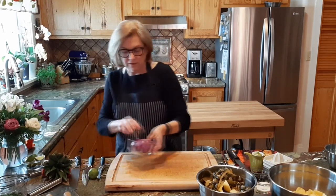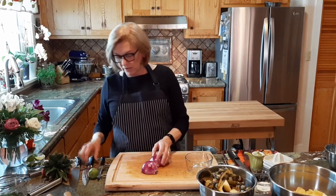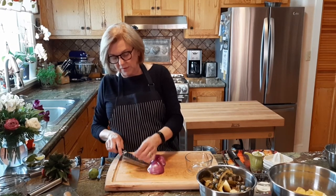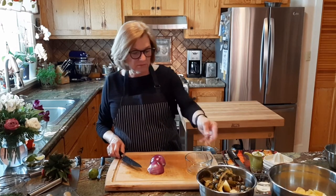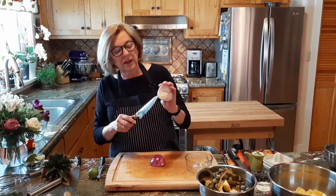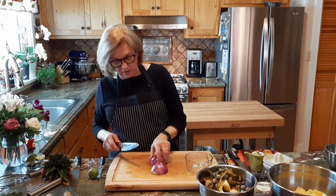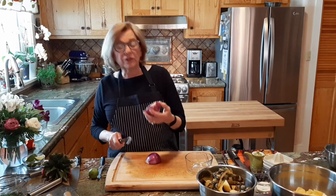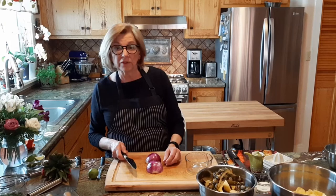Next thing I'm going to work on are the onions. We want these onions to be in long wedges. Now, I'm going to cut off the bottom of the onion, and it's just not necessary because it still will hold together as long as you leave some of the onion core in there, okay? So I'm just cutting that off because it's kind of ugly. And if it falls apart into individual pieces, it's really fine.